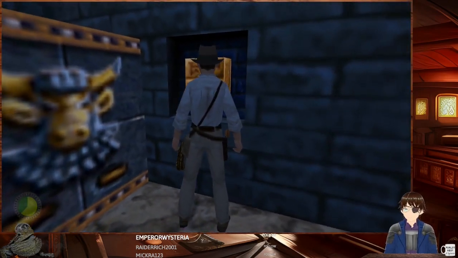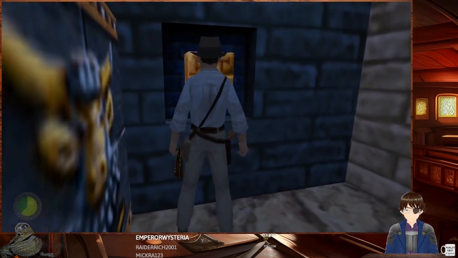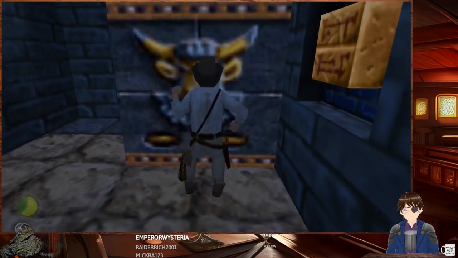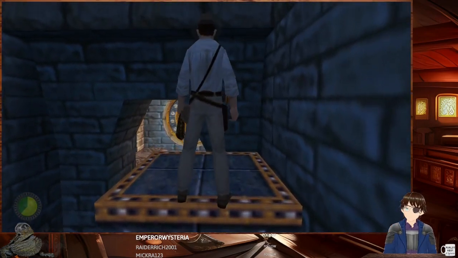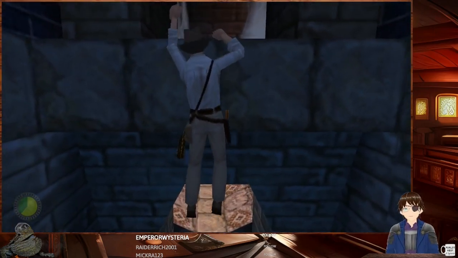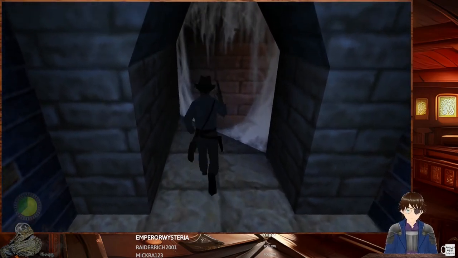Let's see if that gets us stuck or anything. Okay, Indy's not interacting with the buttons. Is this thing going to get stuck or something then? Let's see. Yep, I had a feeling. Well, we saw this on the way down, but I had a feeling we were high enough to get it. We have to grab it.